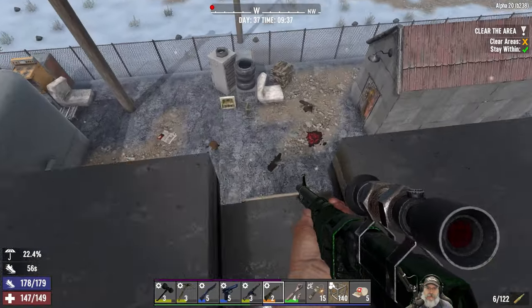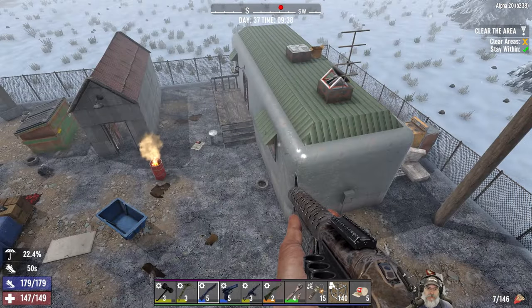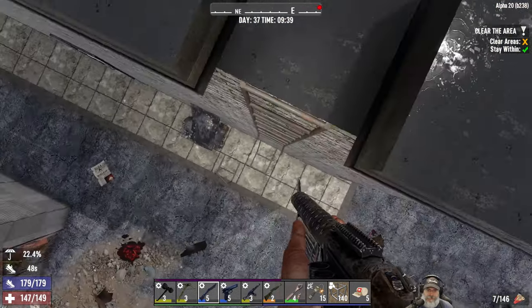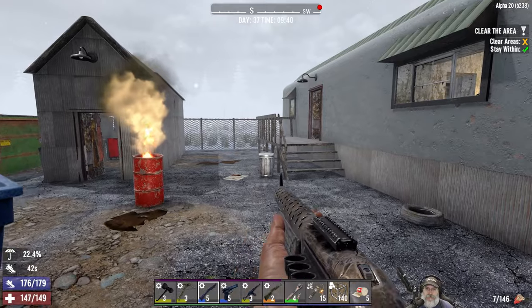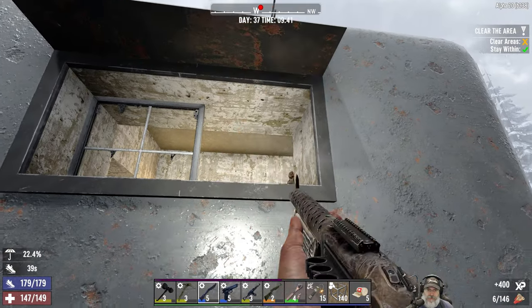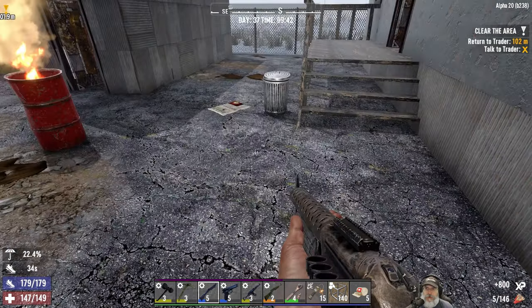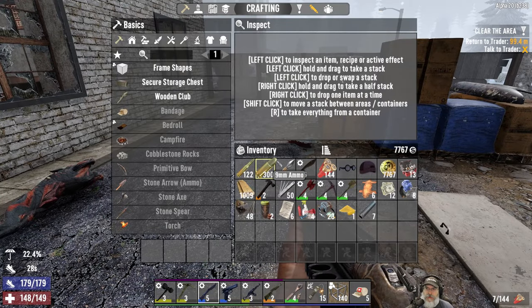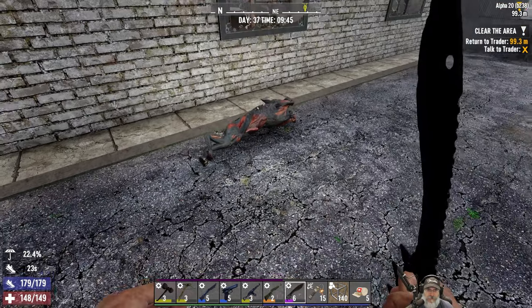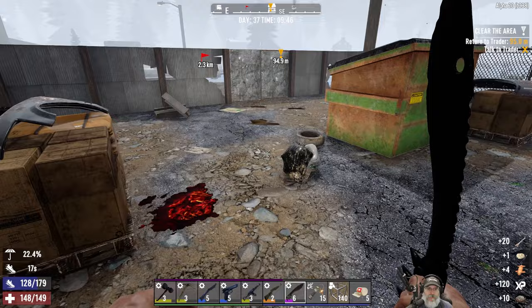We have two more Zeeks to deal with, but they're not going to come out, and then we're going to have to go in after them. Which we can do. Not a big deal. Come on out, fellas. Or not. Just stay in there. That's fine. Edgar, return to trader. Wow. That's got to be about the easiest tier 3. Or wait, we're still on tier 2, aren't we? Okay. Well, even for a tier 2, it was pretty damn easy. I think I like this place.